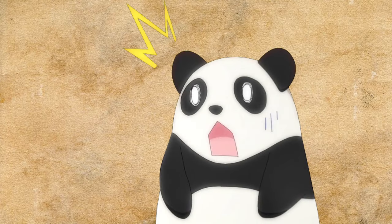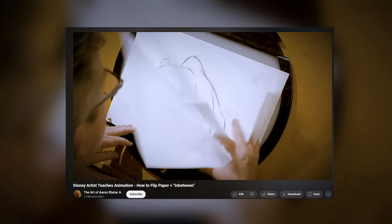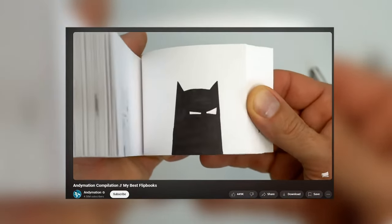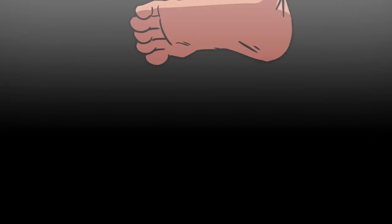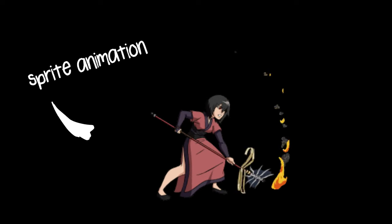This one will surprise you — you can actually do 2D animation for this month-long challenge. Most 2D animation nowadays is done digitally but you're free to use actual paper. One fun thing you can do is flipbook animation — you can use a tiny notebook, draw the frames on each page, and when you're done, flip the notebook fast to see the movement. If you like to do animation for your Inktober challenge, you can approach this in 2 ways: animate one shot per day if you have a storyboard to follow, or create a looping animation like the ones you see in video games, called sprite animation.